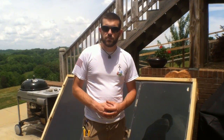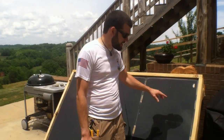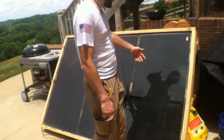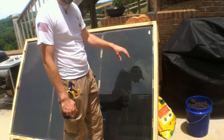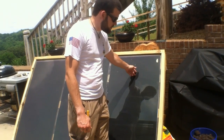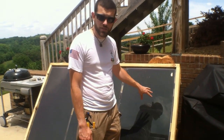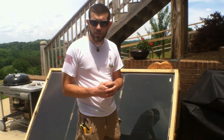Welcome to 7 Trumpets Prepper. Today we're showing you another build at Off Grid Contractor. We're at a customer install, and I wanted to show you how you can build a good frame for an affordable price to put these types of panels. Our vendor friend has wholesale panels available at Mays Wholesale Panels.